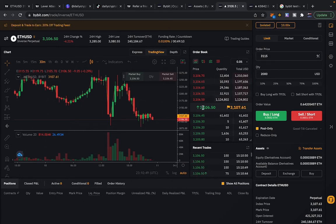If I did cross, when we got to 3,400, I wouldn't get liquidated. It would just start dipping into the rest of my account. Because remember, we were pretending we have $1,000 worth of Ethereum in here, and we only put 200 into this trade. Again, it's because it's 10x leverage. We're actually trading with the power of $2,000 of Ethereum, but we're only risking 200. If we do cross, it can start dipping into our account that we did not put in the trade. So you don't want to do that. You want to do isolated, and you want to use stop losses to minimize your risk.